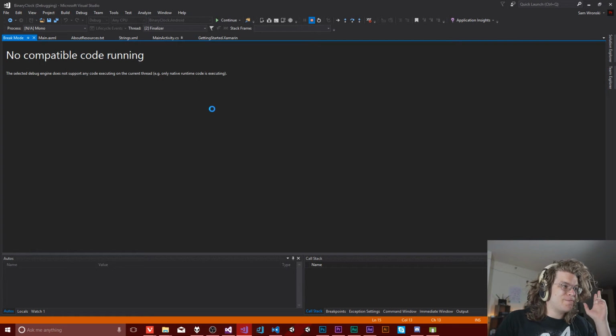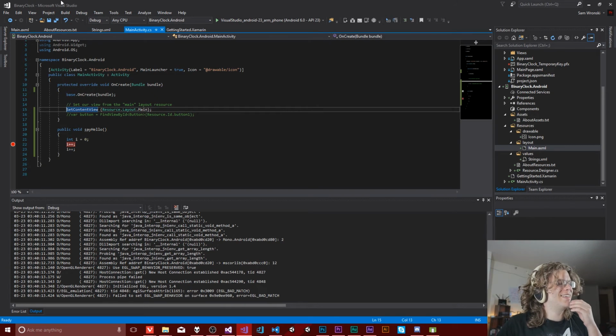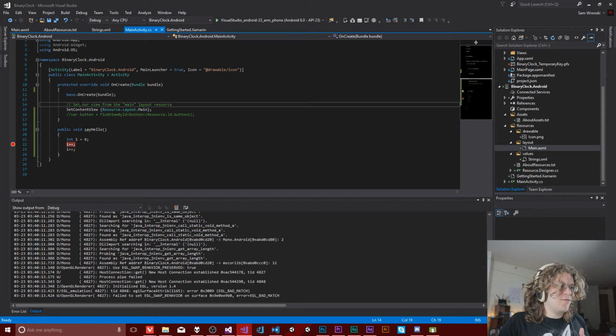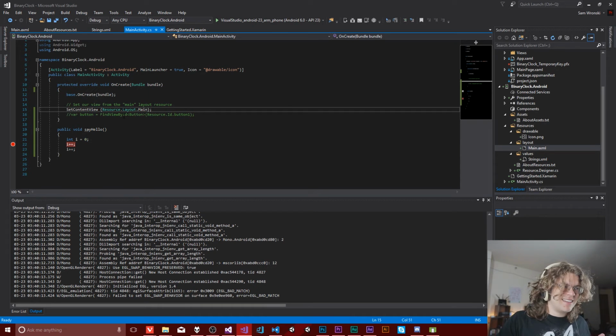So I found the issue. I don't like it. There were 2 lines of code that were commented. One of them said, set our view from the main layout resource. The other one, set the view to the main layout resource. All we had to do was just uncomment that.